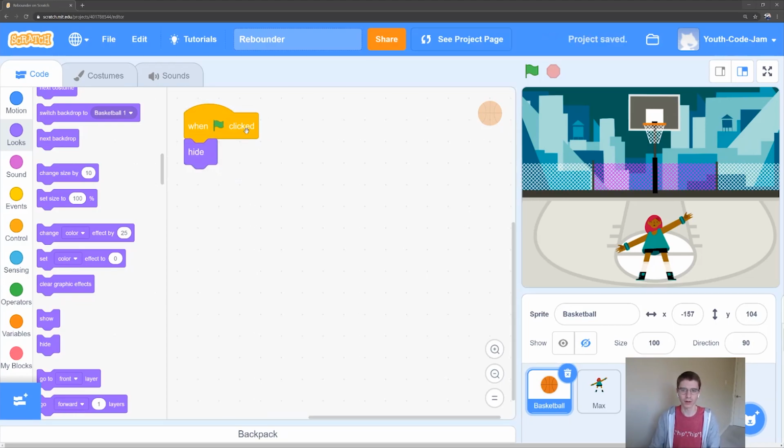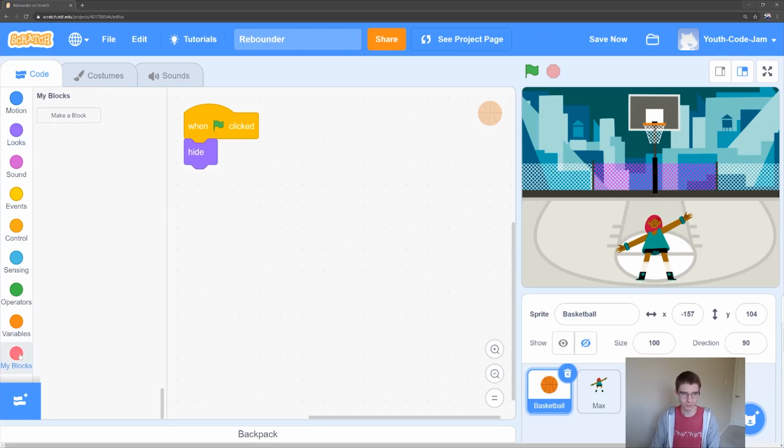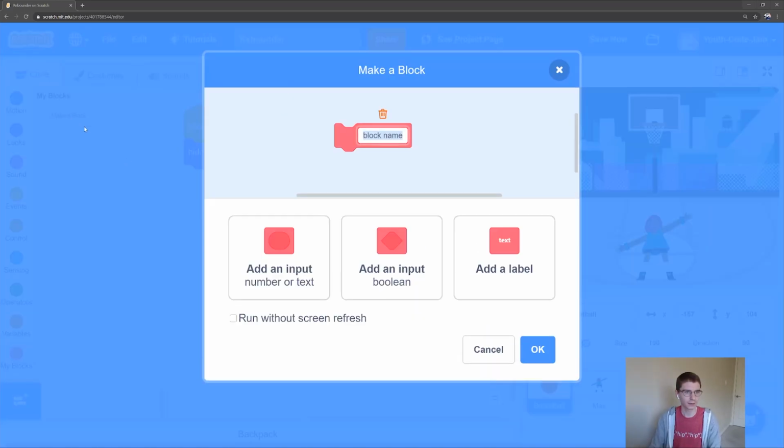So once we've hidden our basketball, we're going to make a new block. We're going to make our own block that kind of controls what the basketball does all in one place. So to do that, go over to the My Blocks palette, and these blocks are going to be red, and click on Make a Block. What we choose here, we can name it anything we want, but we want to name it something descriptive.